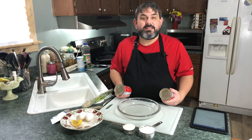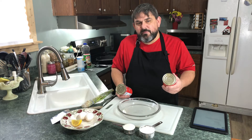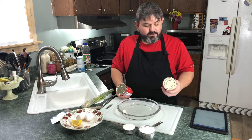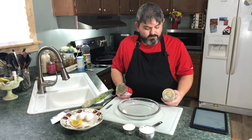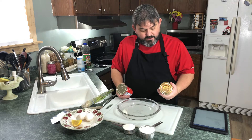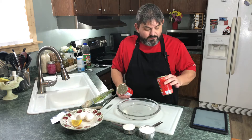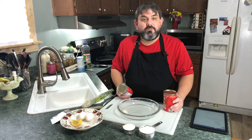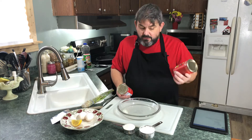We're going to be making salmon patties today. Some of you may remember this from when you were a kid, and some of you may still make it — one of my favorites. We do this pretty regularly around our household. We'll use the pink salmon out of a can. I don't reckon it would matter if you used fresh salmon, but this tends to run cheaper.